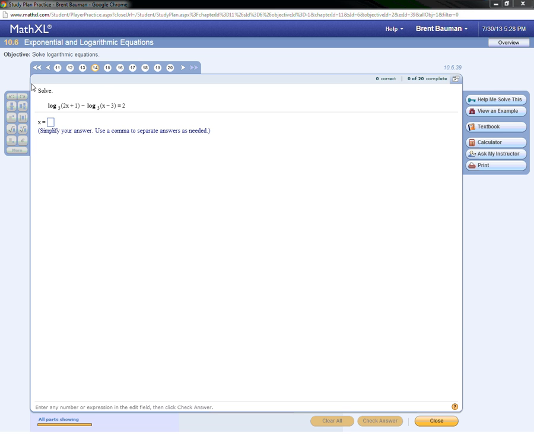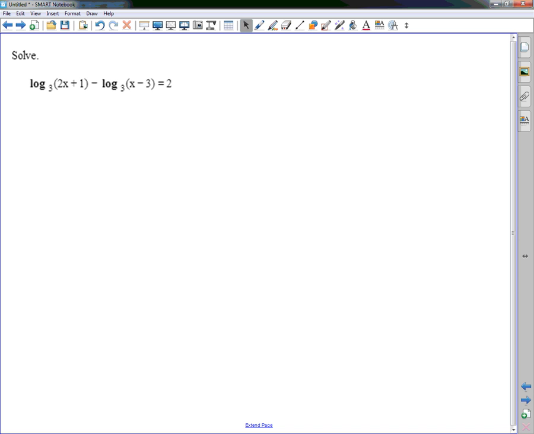Now what we want to do is notice that we have two logs in our equation. We want to try to condense these down to a single log. We check out the bases. We have a base 3 and a base 3, so that's telling us that we can use some of our properties like the product property or the quotient property. If we're going from two logs to a single log in subtraction, this is going to be our quotient property. So we're allowed to crunch these back together using division. So let's go ahead and look at how to solve this.